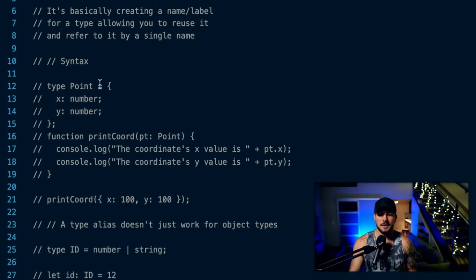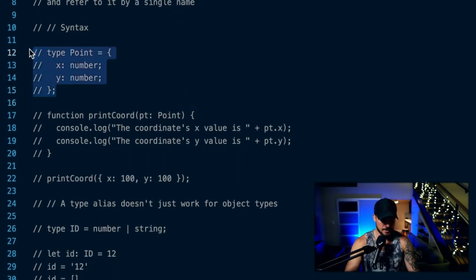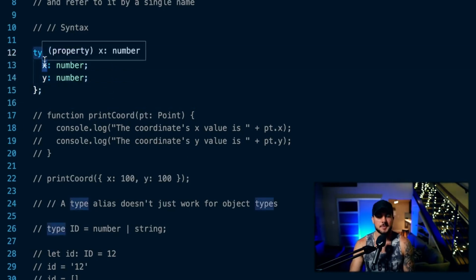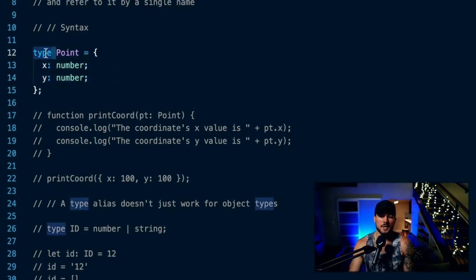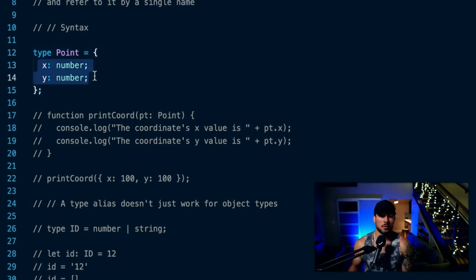So the syntax of a type alias looks as follows. Here on line 12, I have a custom type, which is a type alias called point. The way that you can create your own custom type is by using the type keyword that's telling TypeScript I want to create a type alias here. And then following your type keyword, you can use the label for your custom type. So here I use point. And then you want to use the assignment operator. And I'm going to assign this custom type to my label of point. So my type is actually going to be an object type here. I open up a pair of curly braces and it's going to have two properties, X and Y. And both of those are going to be a number to represent my point type.